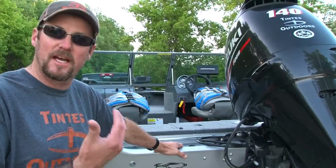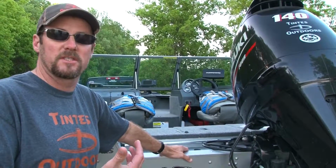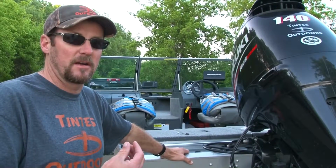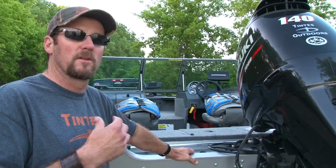So the first thing we want to do is look around the entire boat, on the underside and trailer, to make sure there are no invasive plants or animals attached to the actual boat. The plants are going to be weeds. The animals, a good example is a zebra mussel, which will attach to the bottom of your boat, and we'll go over where to look for those as well.